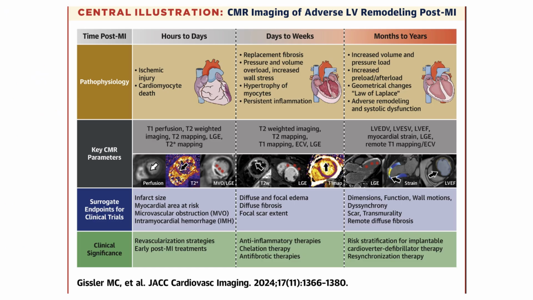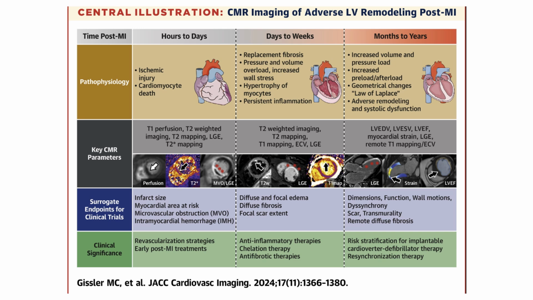And this was the most important slide in this article. If you do a CMR in hours to days post-MI, we have these sequences: the perfusion, T2 weighted imaging, mapping, LGE, and T2 star. Using all these, we can see the infarct size, the myocardial area at risk, microvascular obstruction, and intramyocardial hemorrhage.